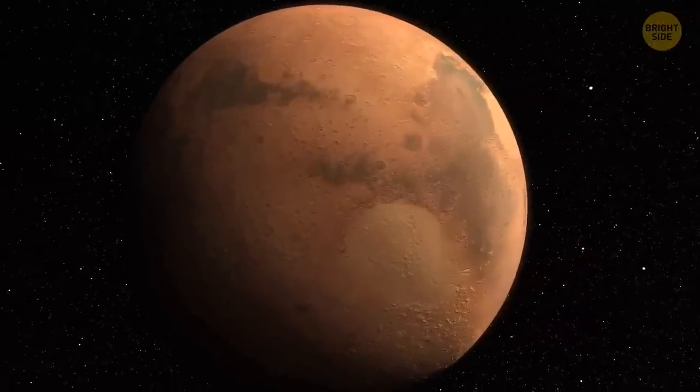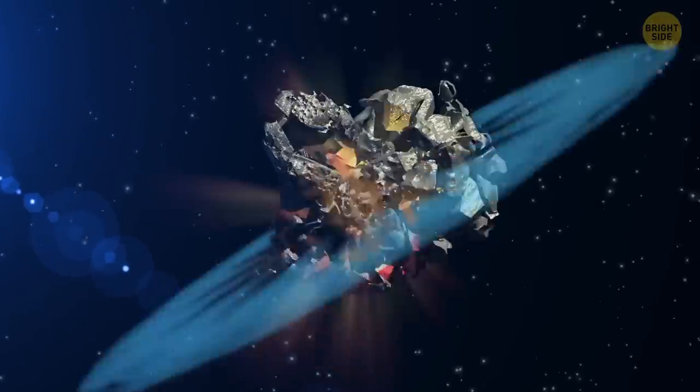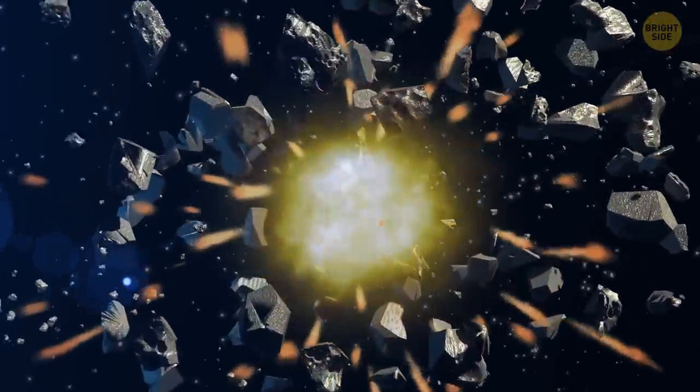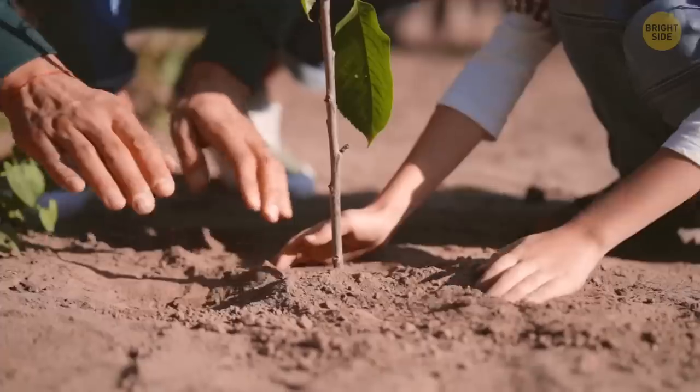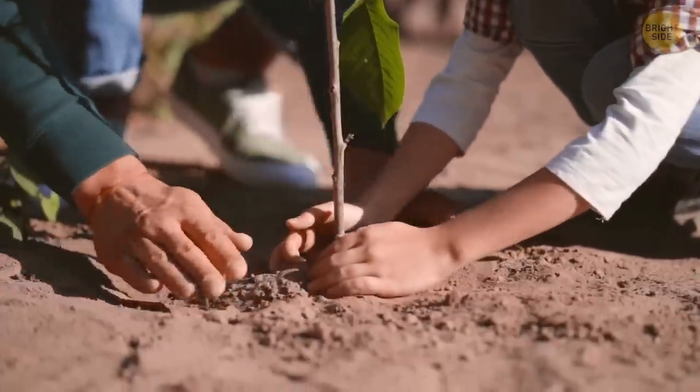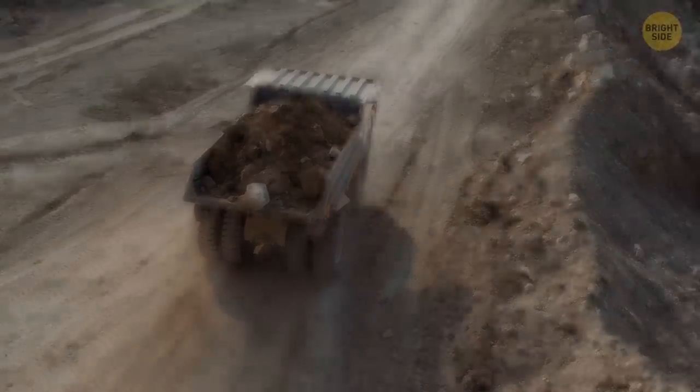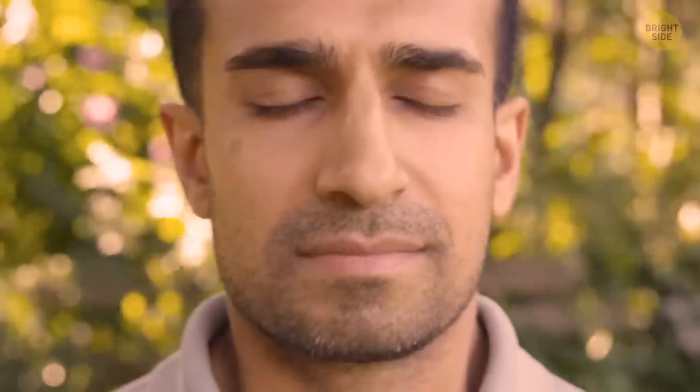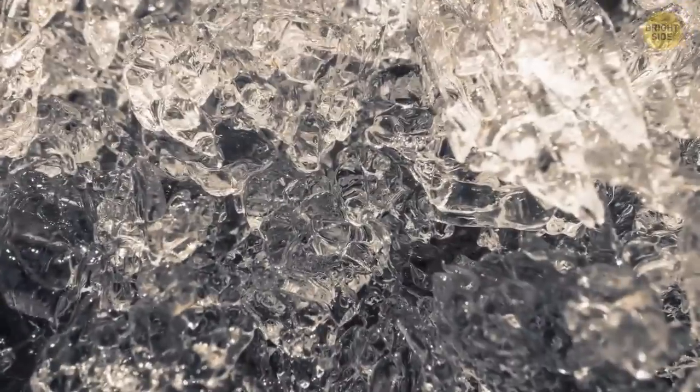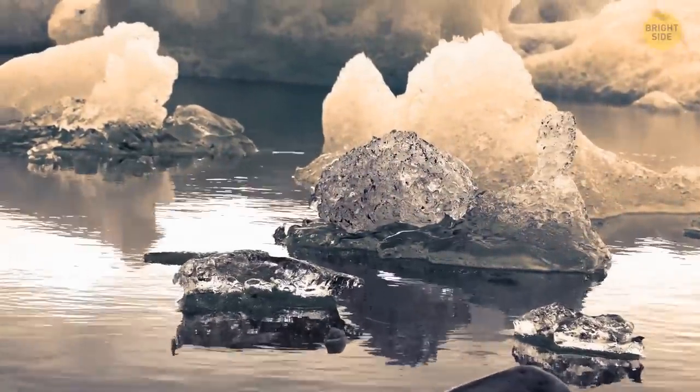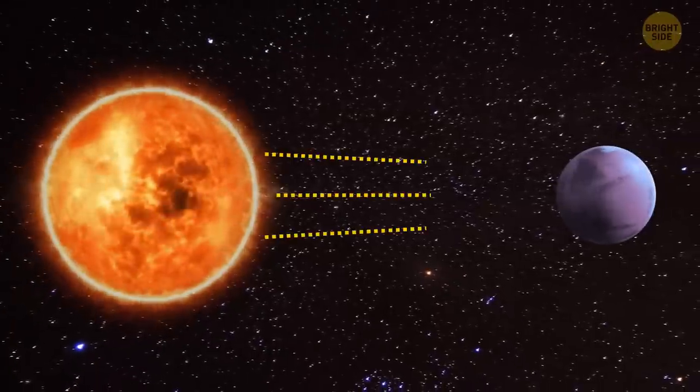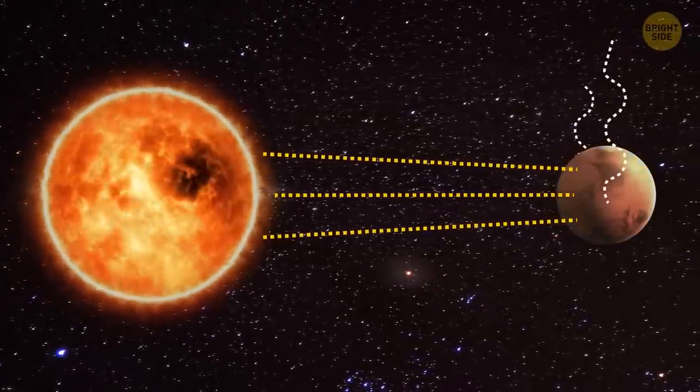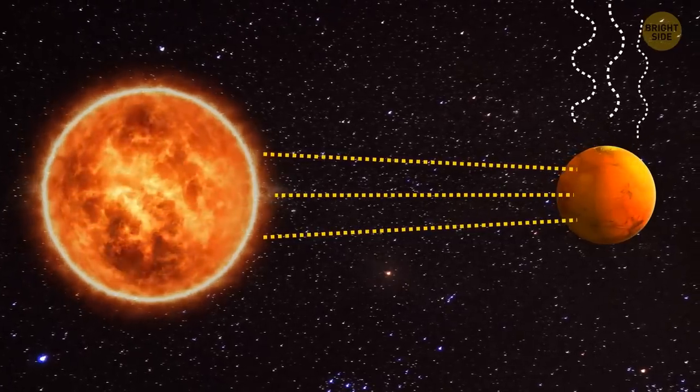If we take Mars as an example, we could create a greenhouse effect by smashing ice-rich comets and releasing ammonia in them, making the planet warmer. We could also start planting trees. We'd probably need some Earth soil to do that, or we'd have to modify Mars' soil to be similar to ours. Sooner rather than later, the atmosphere would be close to the one we have on Earth. We'd be able to breathe, too, because of the trees. Then, we can melt Mars' polar ice caps and, voila, water. The problem is the solar winds and sun explosions that might strip it of an atmosphere just as quickly as we can create one, if not faster. It has no magnetosphere either, which means it can't protect us from radiation. So long-term Mars wouldn't be a good choice.